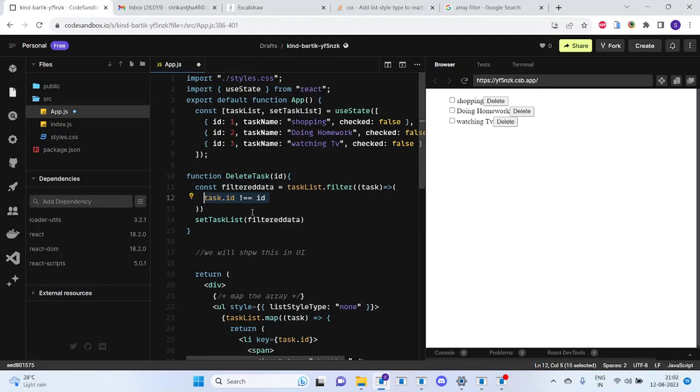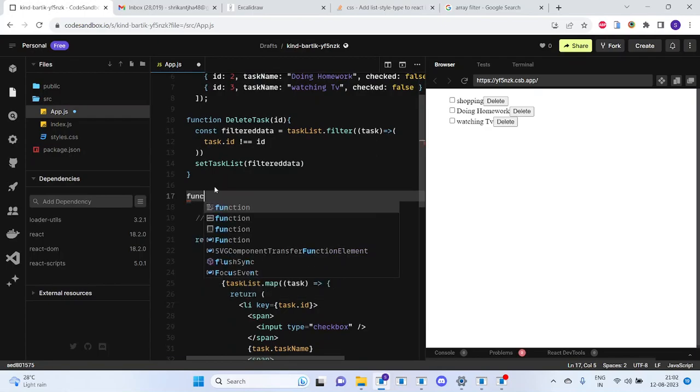If whatever task.id is in the task list doesn't match this particular id, then only return that. Okay, so we have implemented the delete functionality.